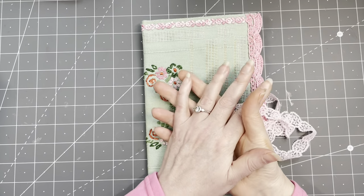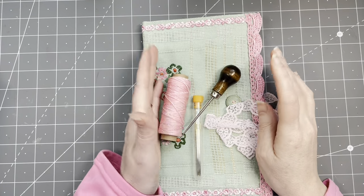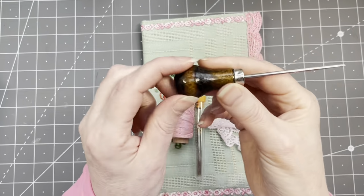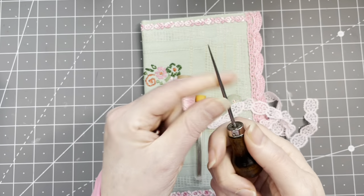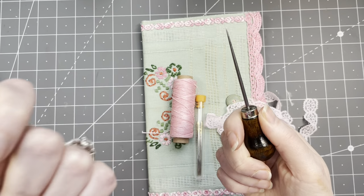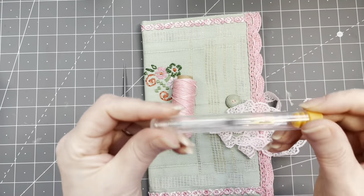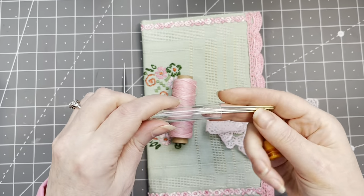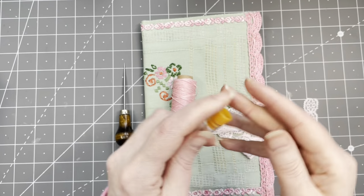Now for the supplies I'm using today, let me first show you the tools. I'm going to use my bookbinding kit. Yes, it's an awl or a pokey tool. If you don't have this, maybe have something that's pointy and pokey, like an ice pick, barbecue skewer, whatever you want. A big needle, with a sort of bigger hole, just a big needle. You probably have one of those.